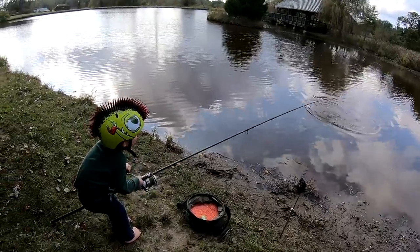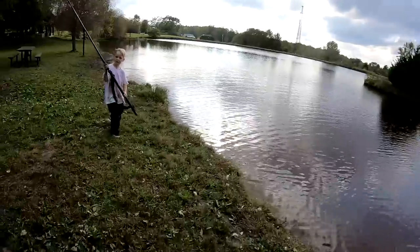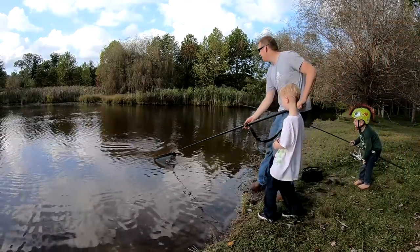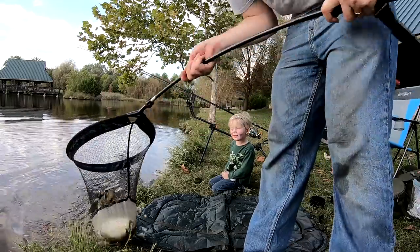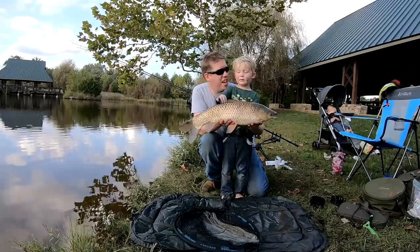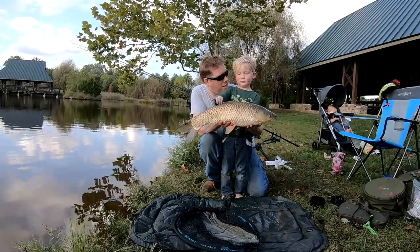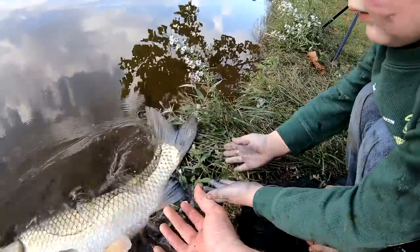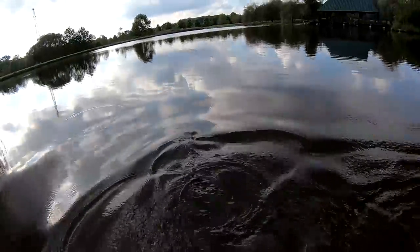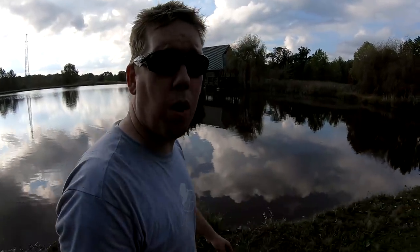Tommy, get the net — it's a carp! Hold on, come on! Nathan, congratulations — that's your very first grass carp! That's a fun little surprise. That's the smallest grass carp I've ever seen. High five, buddy — good job! A little local advice goes a long way. That was a nice little fish.